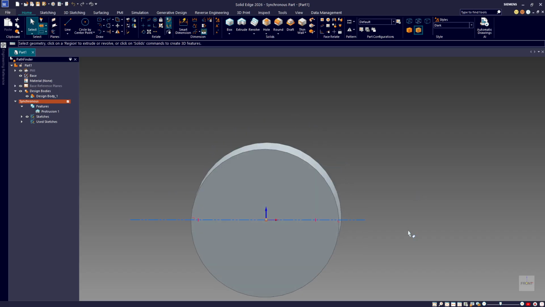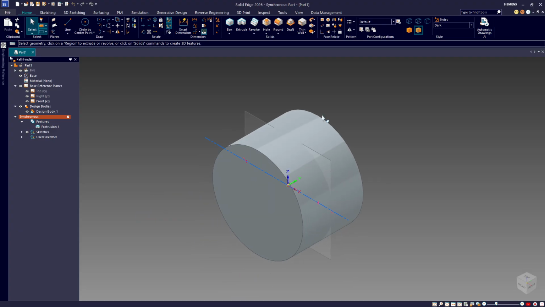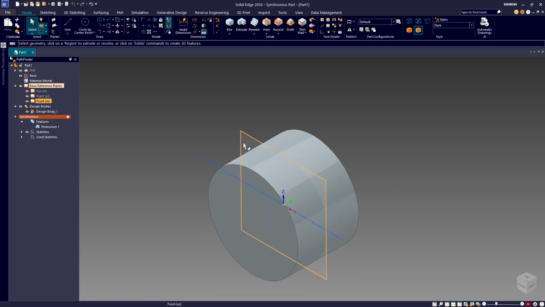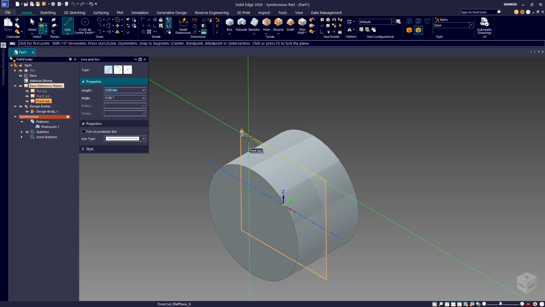And actually, I need those base reference planes back. I just need the front one, because that's the one we're gonna go off the most. Actually, I think that's the only plane that we're gonna go off of, because I've already drawn this before. This is the only plane we're gonna go off of. So we're going to lock onto that plane again.